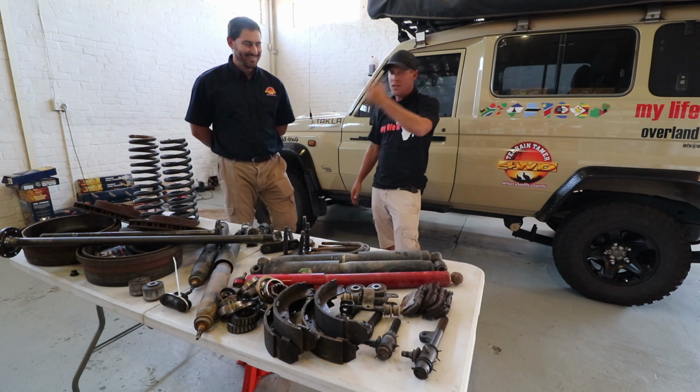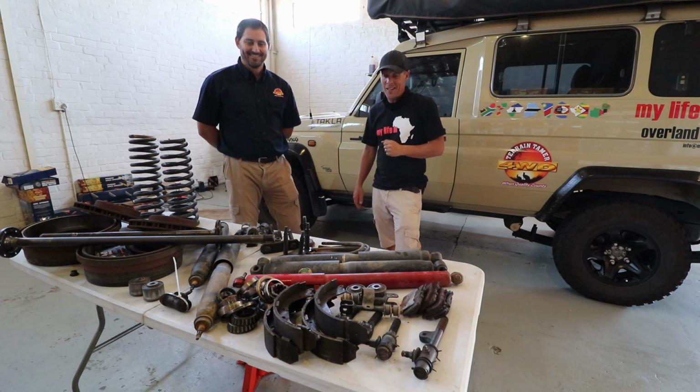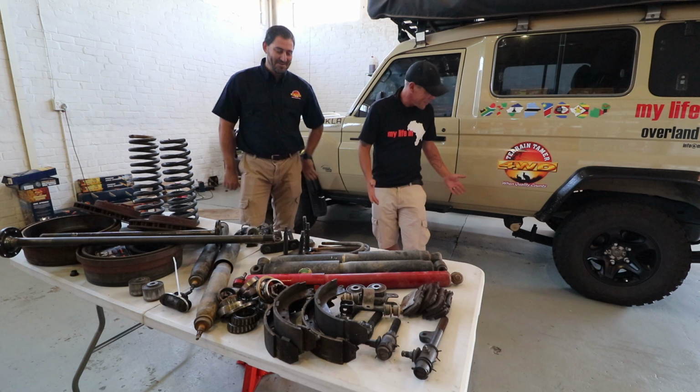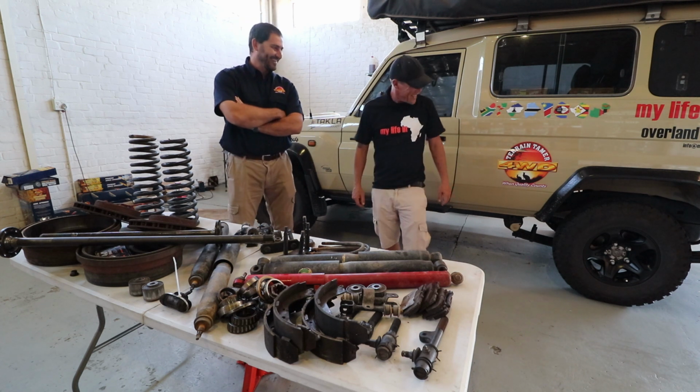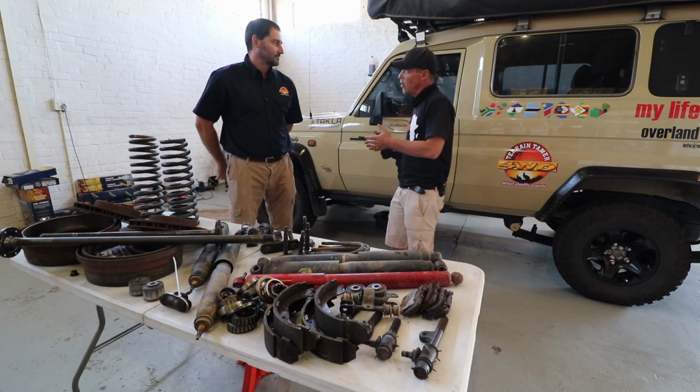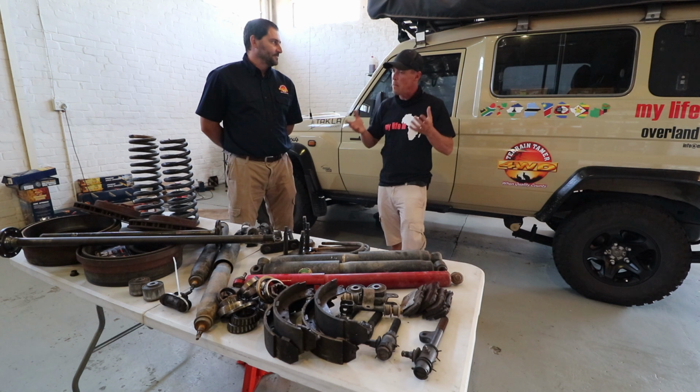So this is Marinus from Terrain Tamer in Cape Town. Thank you for all of this on the Donkey. Really appreciate it. Quite a few parts that we did for you. Yeah, it's looking really good. So I think let's start with what we initially were here to do, which was to change Donkey from normal suspension to a parabolic suspension.